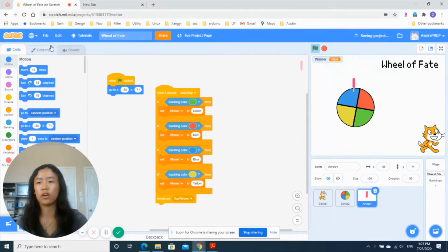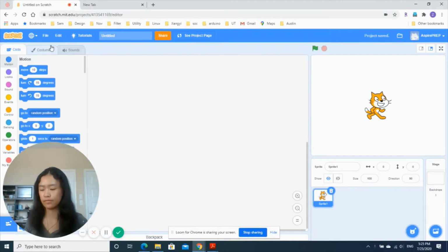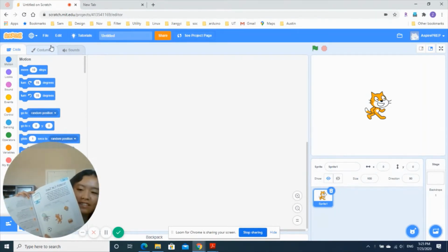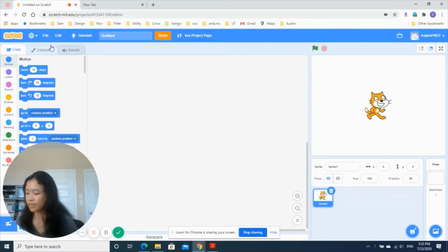Now let's start a new project. The third project is Scratch Cat Says. In this game, the player has to follow the correct instructions spoken by the Scratch Cat. If you follow the wrong instructions, it's game over. Code this project and find out how to use the Scratch 3.0 text-to-speech feature.